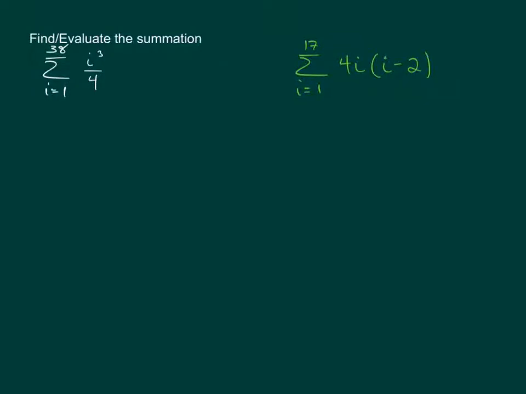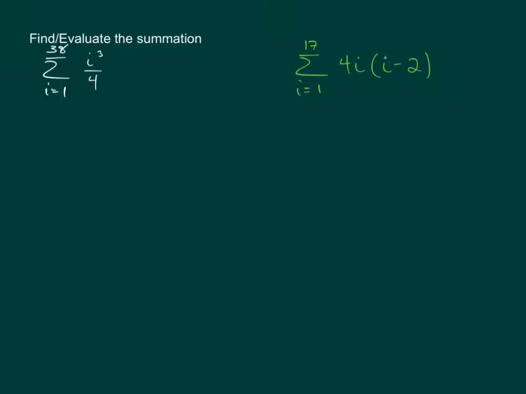Find the summation. Another way to say this is evaluate the summation. In the first summation here, we have i going from 1 to 38 of i cubed over 4. So when we find a summation, what we're trying to do is make sure that there are only i's left inside the summation, because the four formulas that you know help you sum a constant, i, i squared, or i cubed. So when we look at the argument of this summation, this divide by 4 is messing up our chance to use the formula for the sum of i cubed.